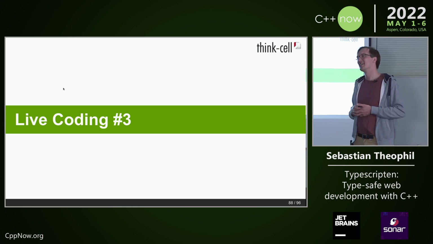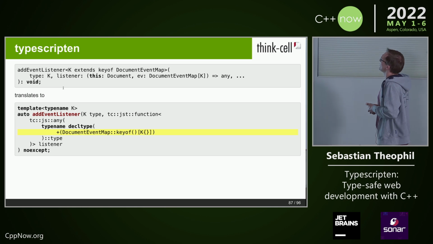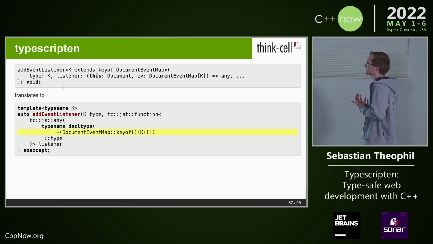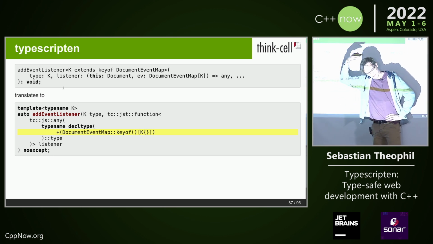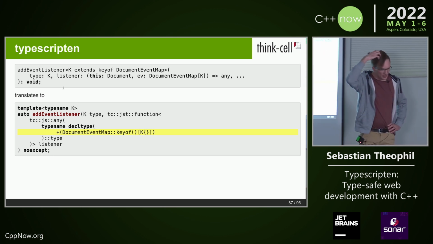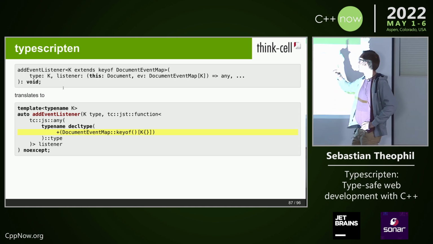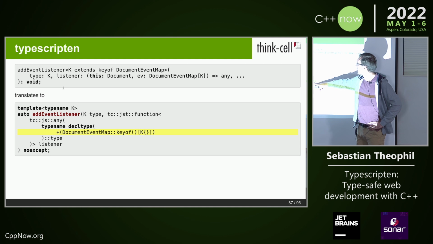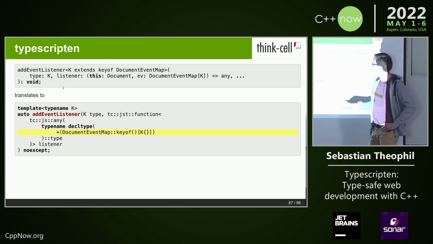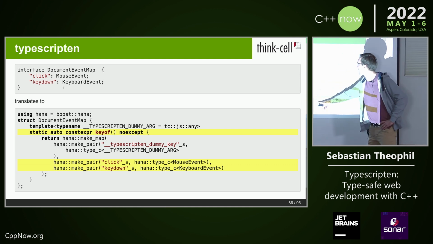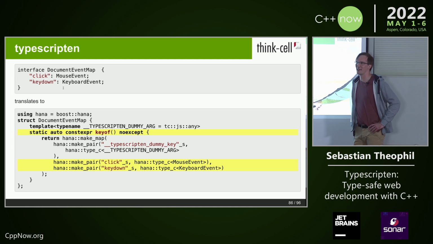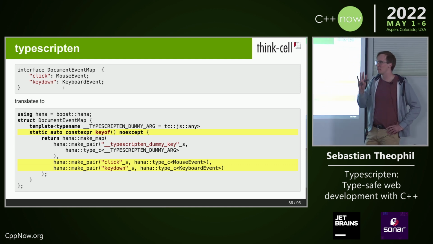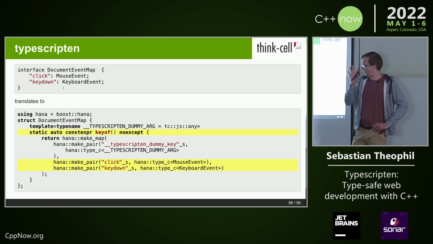Is the plus trying to coerce out the raw function pointer from the lambda? I can't tell if there's a closure there, but if there wasn't, then why use this to function? Sorry, what? The plus. I think the result of looking up K in that Boost Hana map is a hana type C keyboard event, and I need to get it out of the hana type C thing. So the unary plus is the identity operator that extracts the thing.